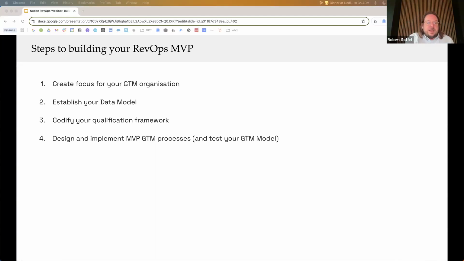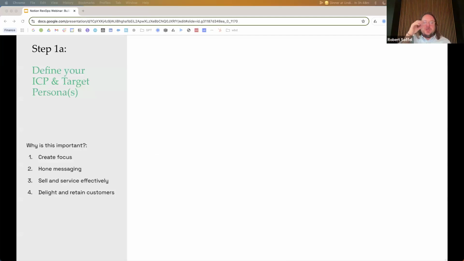And really, it's about, again, early stage. You need to test your go-to-market model: what's working, what's not working, how do we pivot, or if we need to pivot. And then lastly, it's measuring, analyzing, surfacing, and improving on steps 1 through 4 in that list. We'll spend the next 45-ish minutes diving into these topics. My goal today is for you to have this information as a blueprint and then take it away to your respective businesses and do what you need to do to build your RevOps MVP. That's my goal for today. So with that, first up is defining your ICP and your target personas.